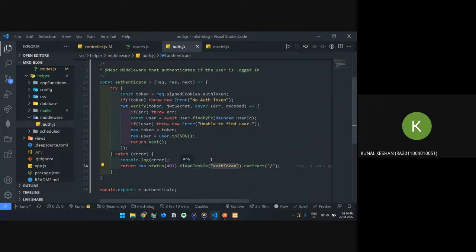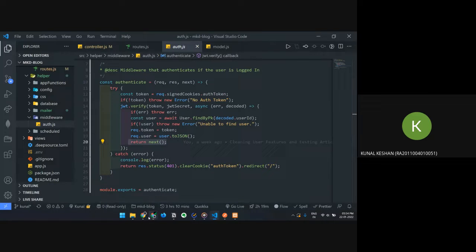Sometimes the cookie is there but it has been manipulated, so I'm clearing it and redirecting to home. Then we saw jwt.verify takes in the token, the secret, and a callback function. I'm checking if it's decoded correctly, then find the user, set request.user equal to user, and return next.